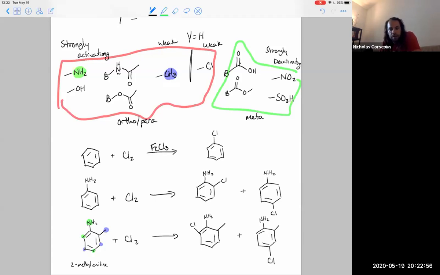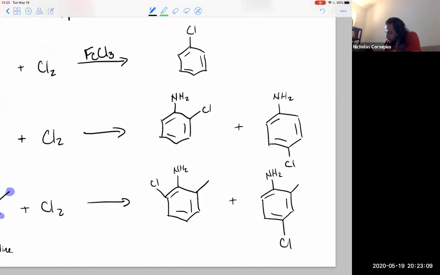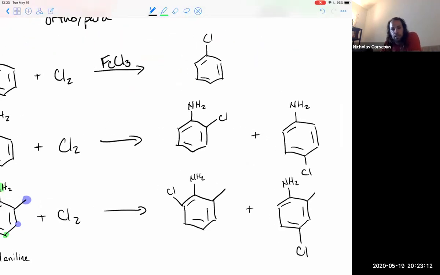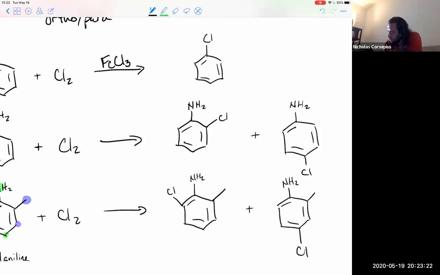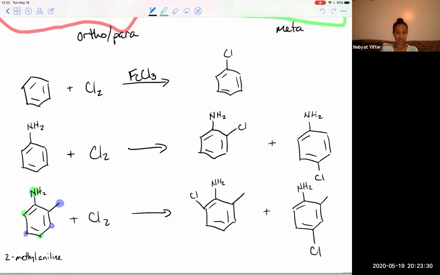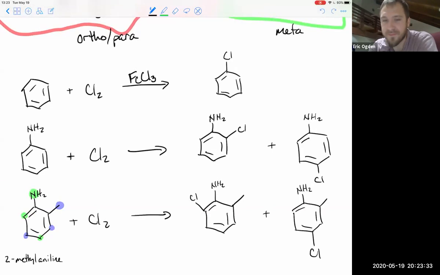All right, so my incoming substituents would be directed either ortho or para to whatever group is going to be stronger. Cool. And then what's the consideration if I'm going to label these major or minor products? Which one do we think is going to be the major product? The amine group would still direct it. So I've got the amine group in both of them. What do you mean? The para. Oh, you mean the major product between the two? My bad. Yeah, the para, right?